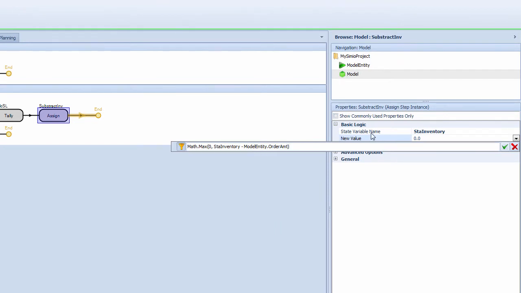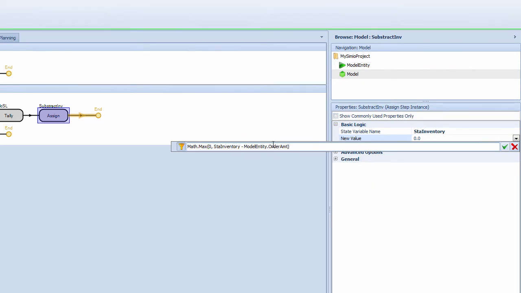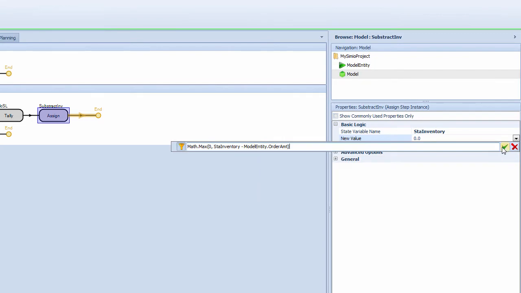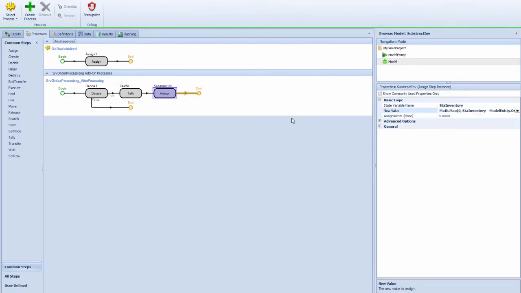The reason is, if the current on-hand inventory is higher than the order amount, we're going to result in a positive inventory leftover. If the current inventory on hand is less than the order amount, I'm going to assume the inventory stays 0 after this. So this is the only thing I need to process.